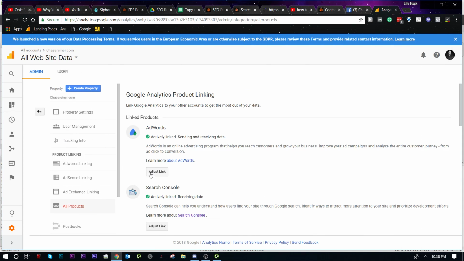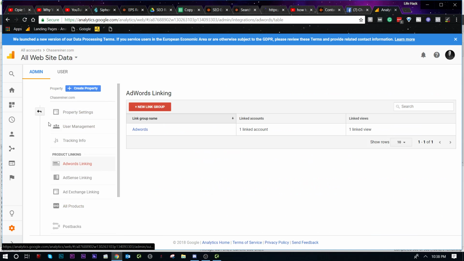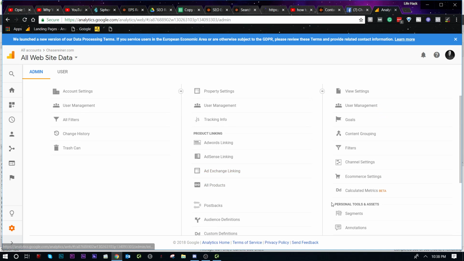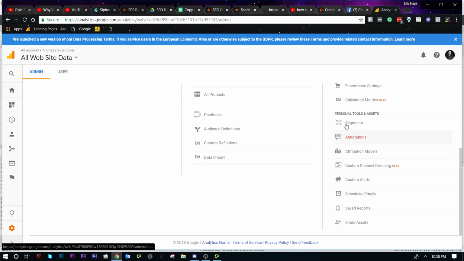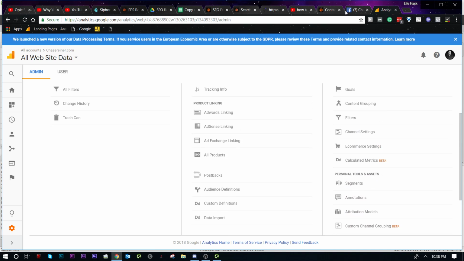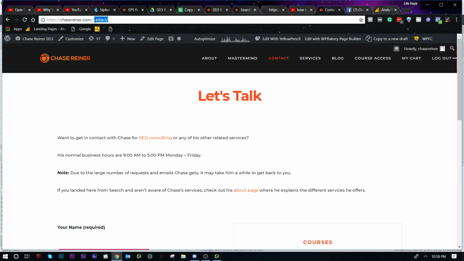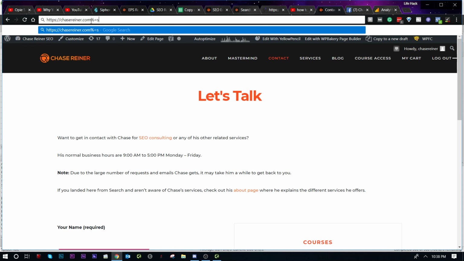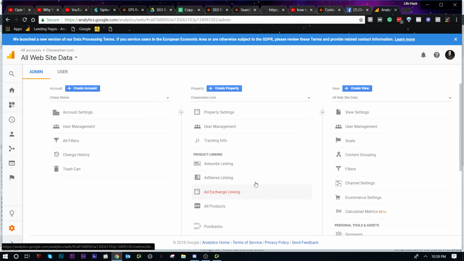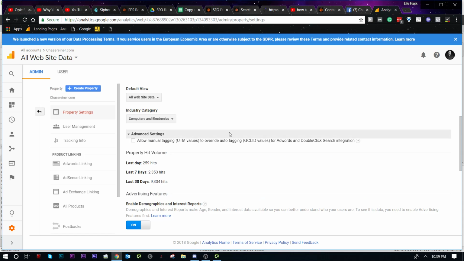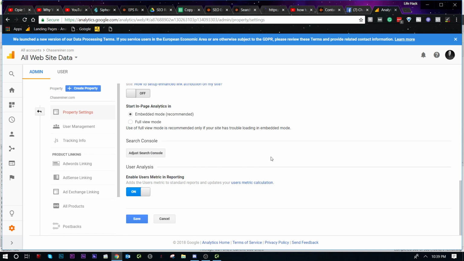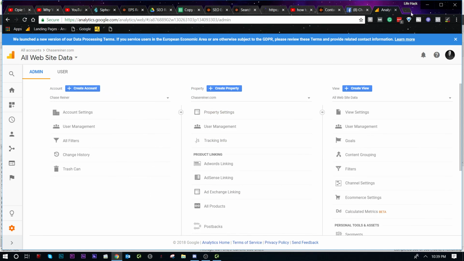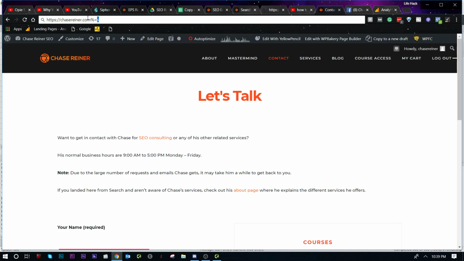And once you have that going, it's going to ask you for the parameter. The parameter is whatever the search is at, or whatever comes after the question mark in the URL after you do a search. Say for instance site search was working. Usually what will happen is it'll go like ?s= or something. And that's basically the parameter you're going to plug into Google Analytics. If that doesn't make sense, I'm really sorry, but it's really easy to do. All you have to do is find your site search, Google it, figure out what the parameter is after you do a search, and then just copy and put that in there, and then you'll have it enabled.